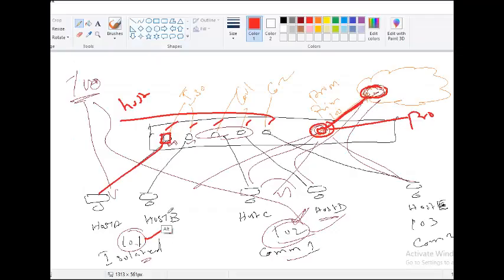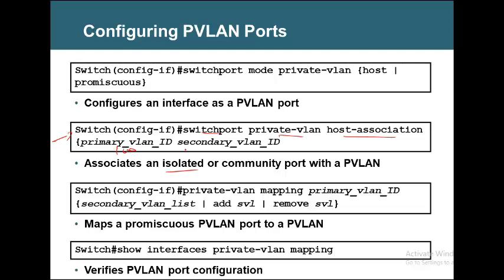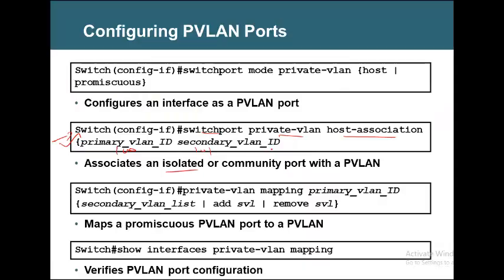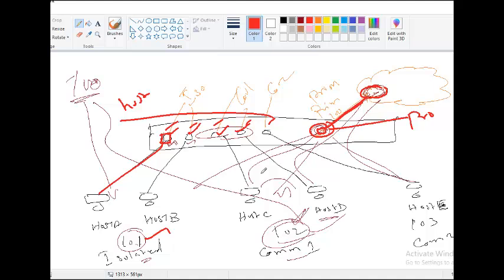Do this on these two ports. And on these two ports, instead of 101, you will say 102. This is the same primary VLAN 100, 102. And on this port, you will say 103. That's it. This command is only for the host ports.